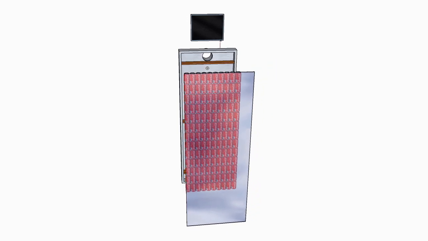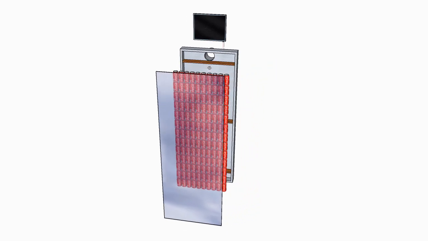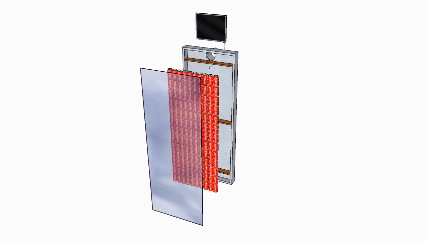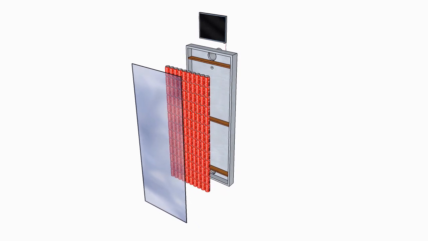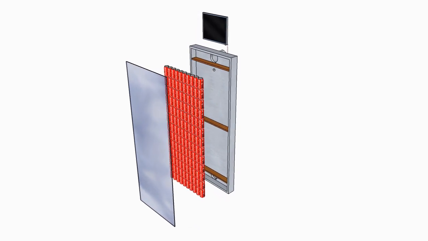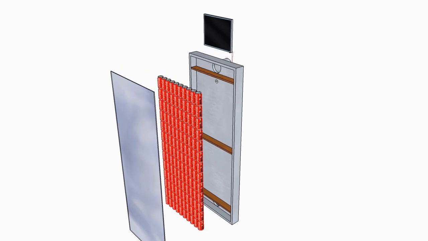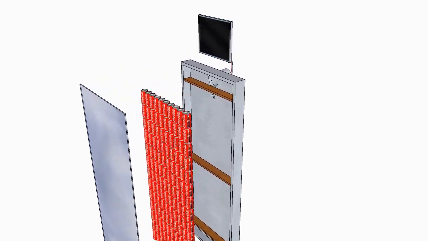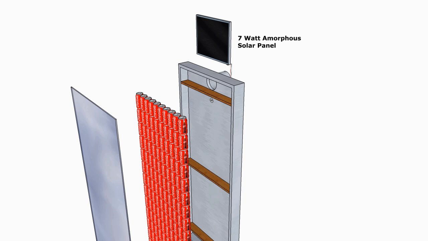This solar air heater is my first design. I expect I'll have a few more before I'm done. The unit is entirely self-contained, using no commercial power whatsoever. It's powered by a 7-watt amorphous solar panel purchased from Princess Auto for $20. It maintains good performance even in cloudy, hazy, and indirect light.